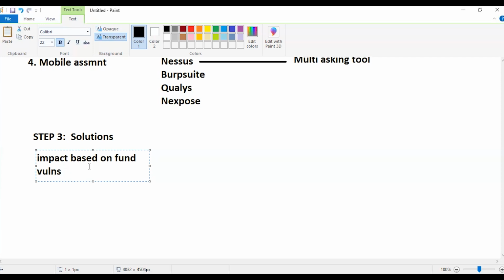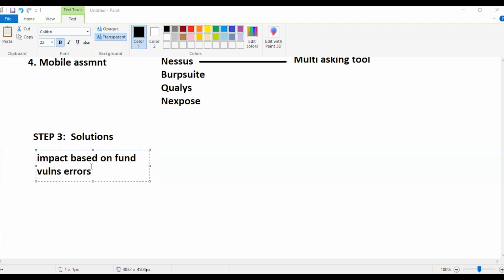So now, based on the vulnerability and our assessment, we need to show the impact and the errors. For the vulnerabilities found, we need to perform the risk assessment and let the organization know how that particular vulnerability can damage the organization's reputation.